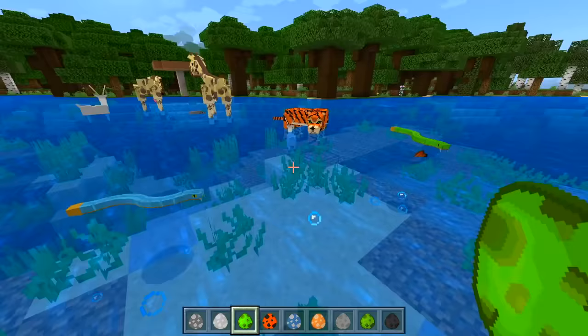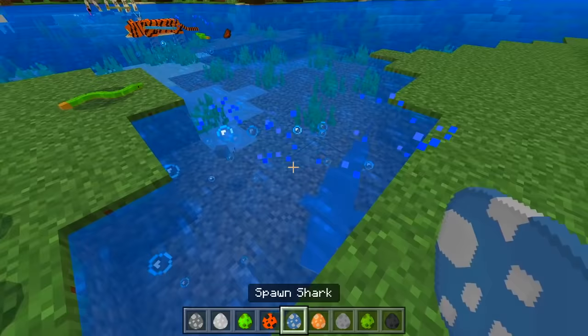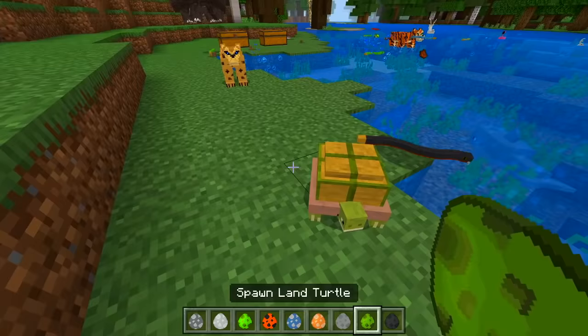Oh, look at the cute little snail. Look at it. Hang on, is it different colors or... No, it seems like that's it. Okay, we got a shark. Just a normal shark. Okay. Another leopard. A dark dolphin. Ooh. Got some dolphins in here. A land turtle. Okay. Run, turtle!